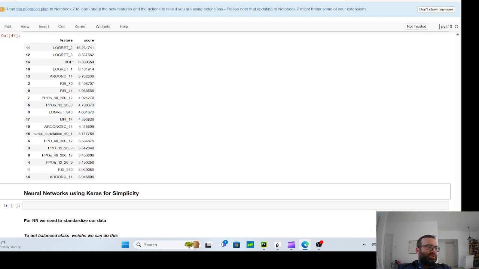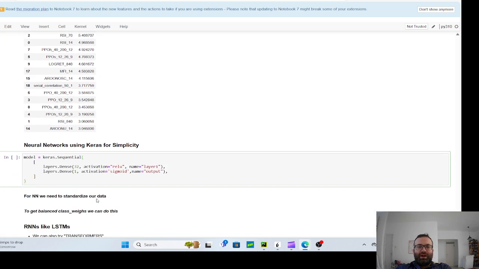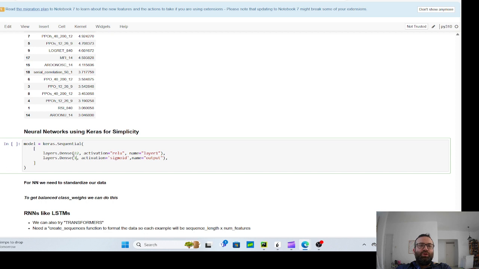And just because we're doing this walkthrough, I want to also talk about neural networks, because there have been trillions of videos online about neural networks and LSTMs predicting stock prices, and they're pretty much all cheating. So let's just do a simple model from Keras. We're going to do two types. We're going to do one layer multi-layer perceptron where you have a dense ReLU layer and then a sigmoid layer.